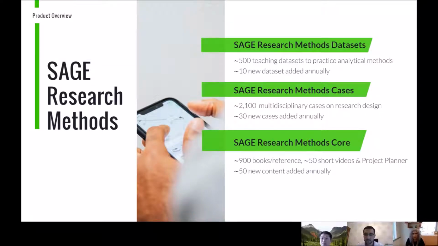I have a question. Sorry. The 900 books, are they textbooks or just books about research methods? They are books, not textbooks. They are our books on research methods. The little blue books and the little green books are digitized only here, but our Creswell book on research methods and our Kumar are not digitized in here. That's why, if you have SAGE Catalyst, you start talking to both of them. Anyway, 30 new cases on average are added every year.